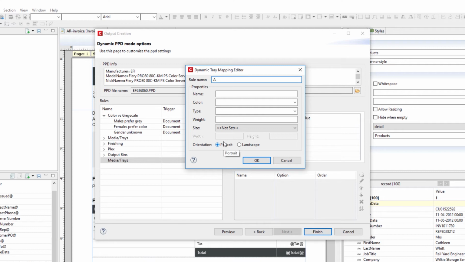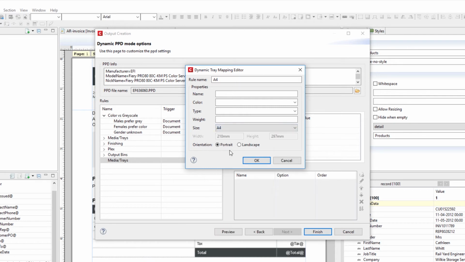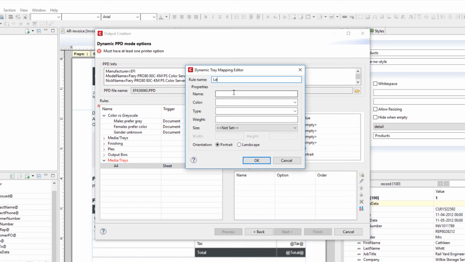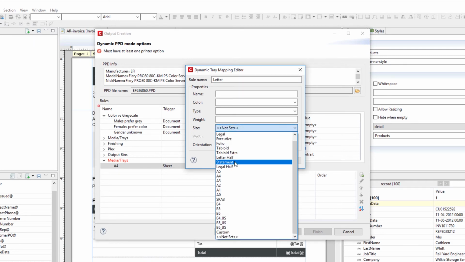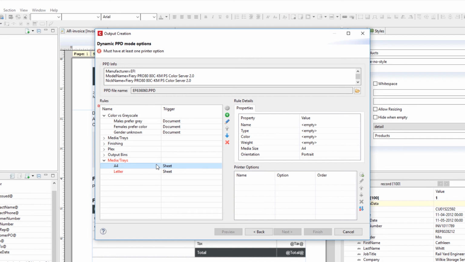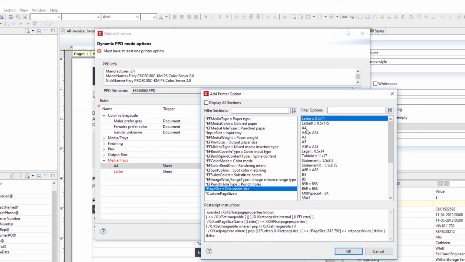So I'll call the first one A4, and I'll give that the attribute for A4. And then I'll add another rule, and I'll call that letter. And I'll choose size letter for that one, if I can find it. It's at the top, of course. There we go. So now I have two new rules here for media, and I can put my document size on those.